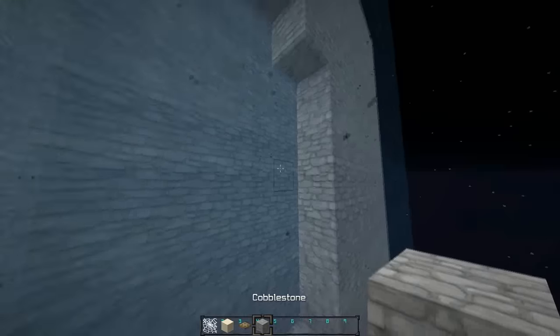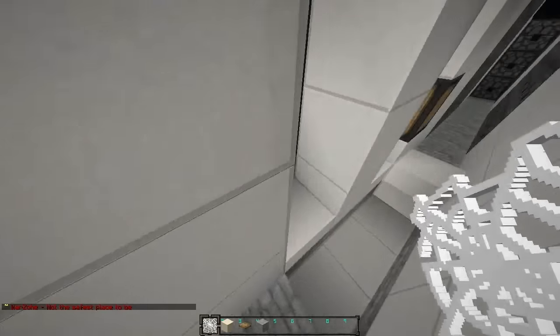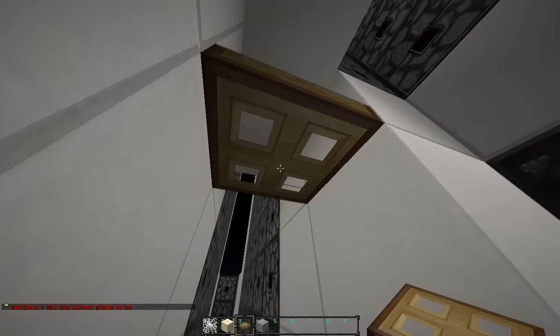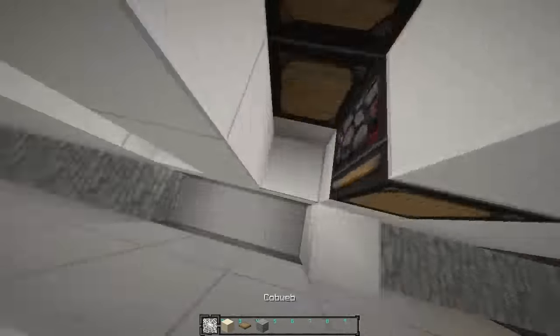Let's just clear this out for the purpose of the video. Realistically you would just scatter. But here's what you do now. Now that you got this, you wanna switch to a left shooter. The way I'm gonna do this, I'm gonna put trapdoors. Then bam, boom. There we go.